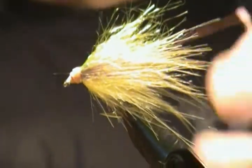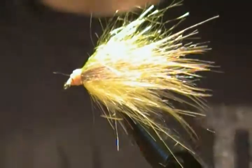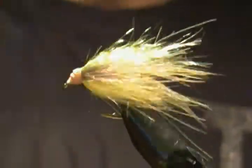Come down, whip finish that up. Come in, snip off the excess tag here. There we go. Now there's our little baby perch so far. Now I want to come in with my brush here and comb him out. Get all them fibers combed back good. Any trapped fibers.